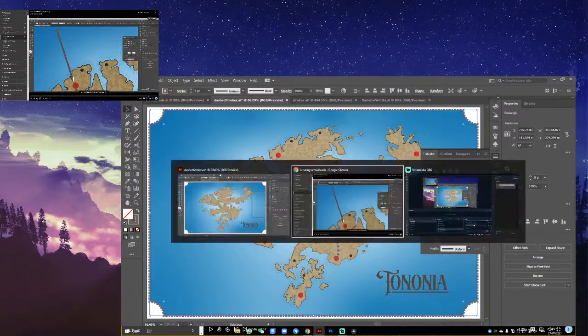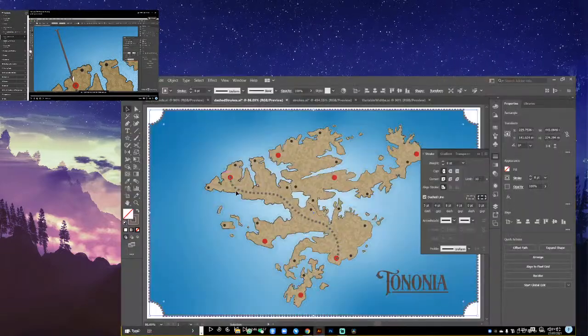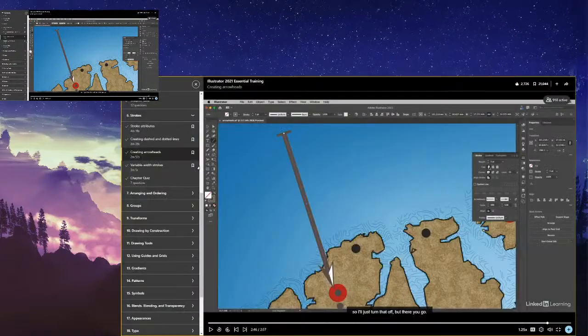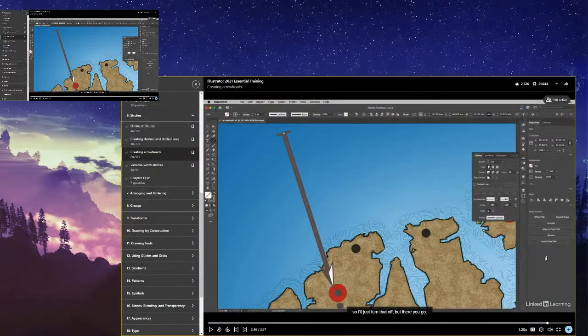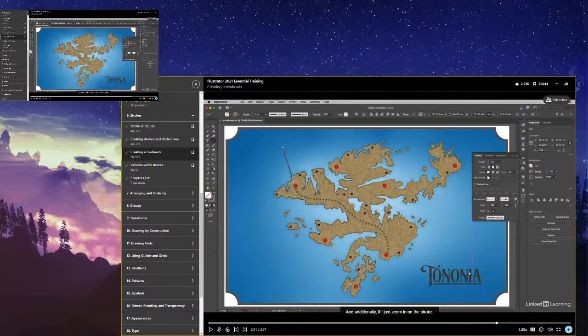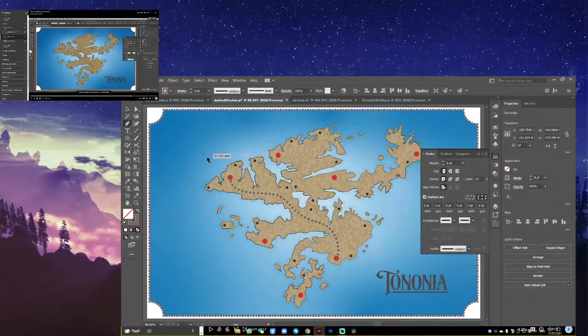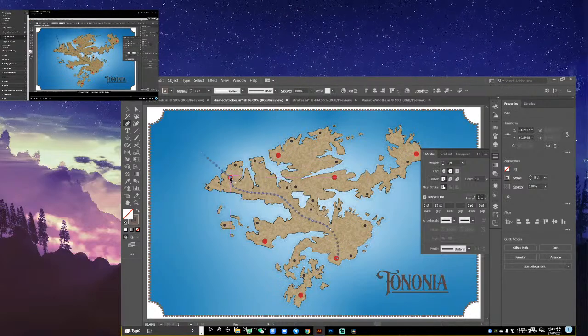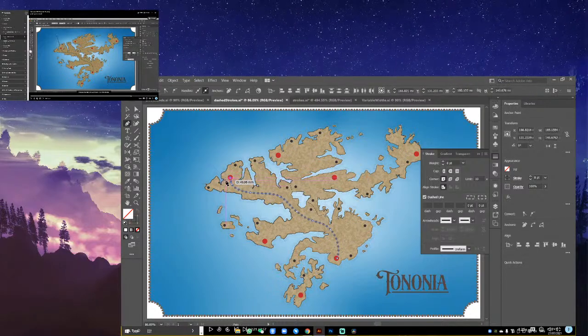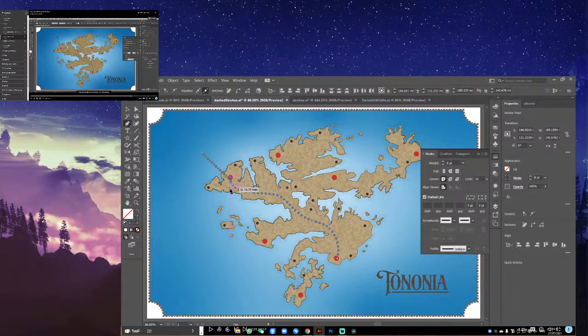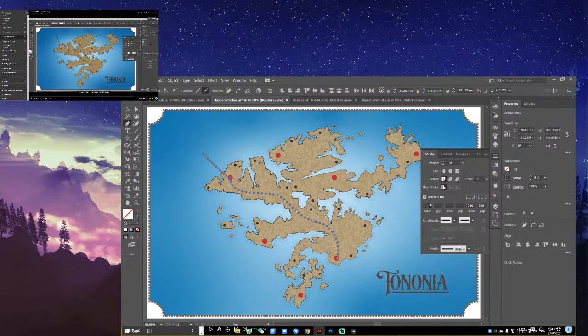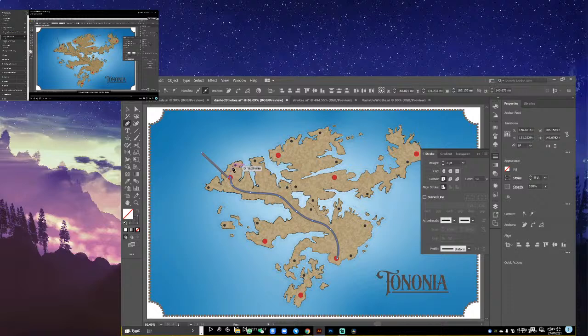So where did he want to point it to? Ah, this red dot over here. Wait, which red dot? Which red dot? Oh, this red dot. Okay. We just need to draw a dashed line like so. Boom and boom. Nope, we do not want to intersect. We just want to create an anchor. It's not going to be a dashed line.